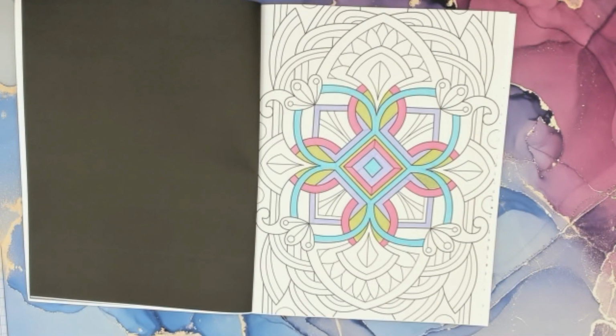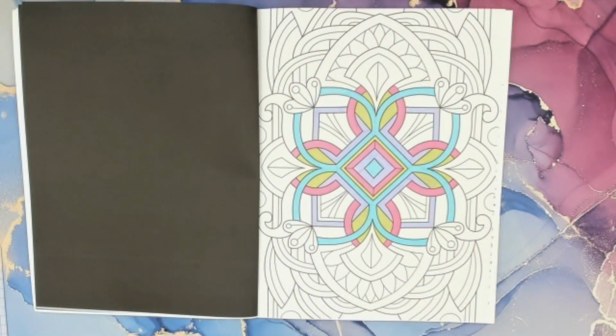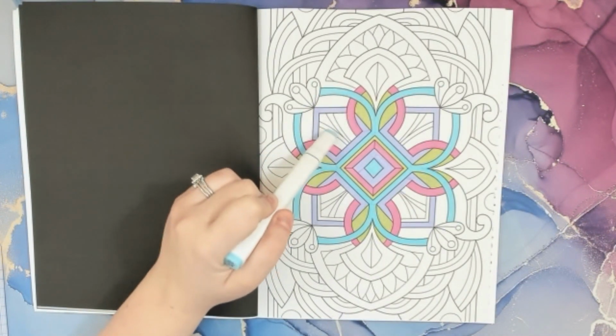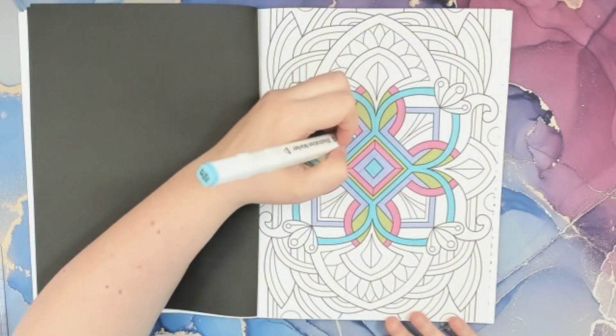Okay, I'm thinking. Bear with me a second. I got it to make them not touch. I got the idea. Sorry, I think I bumped the camera. So let me get that here. I think I'm going to do blue here and then green. And I don't think they'll touch. We'll see.